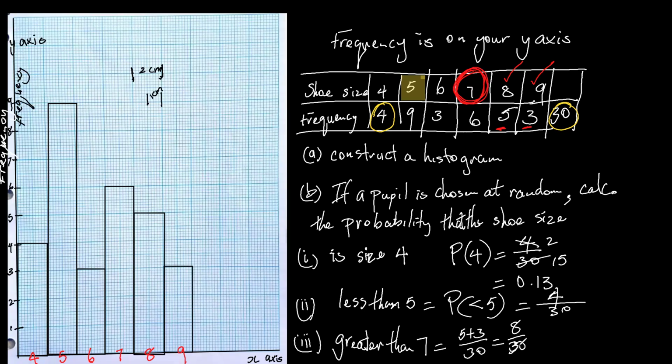Now remember, just as relative frequency, it gives how often something is occurring. So you have to look at the frequency. For 8, it's 5 times. And for 9, it's 3 times. So you add them up, 5 and 3, 8, over the total frequency, which is 30. Any questions? No, sir. All right, so we're doing one more, but we're doing the probability part, not the histogram part. I'm just deleting this and we're going to do one more.